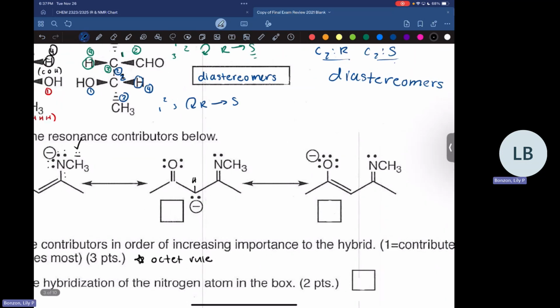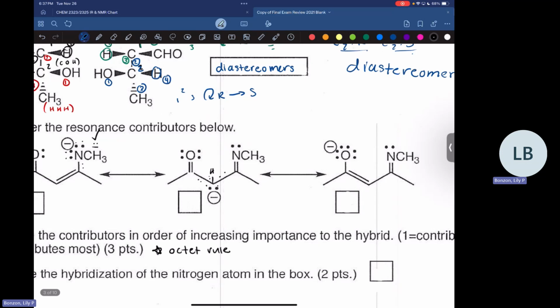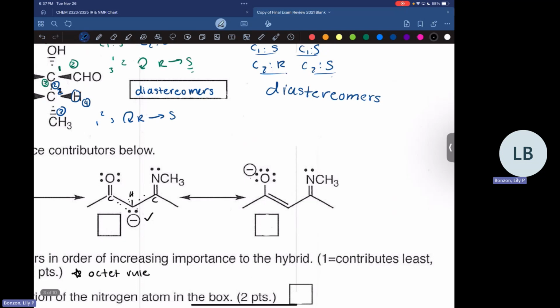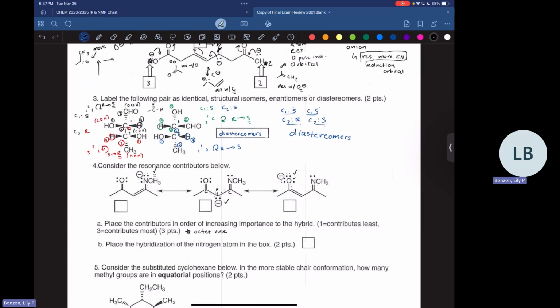The minus charge in the middle, we have on a carbon, so we have 1, 2 with the lone pair, 3, 4 with the bond to oxygen, 5, 6 to this hydrogen, and 7, 8 with the bond towards the carbon going to the right. Sorry, this one was a carbon, not an oxygen. So this one has the octet satisfied. And then oxygen, 1, 2, 3, 4, 5, 6, 7, 8. So for all of these, the octet is satisfied.